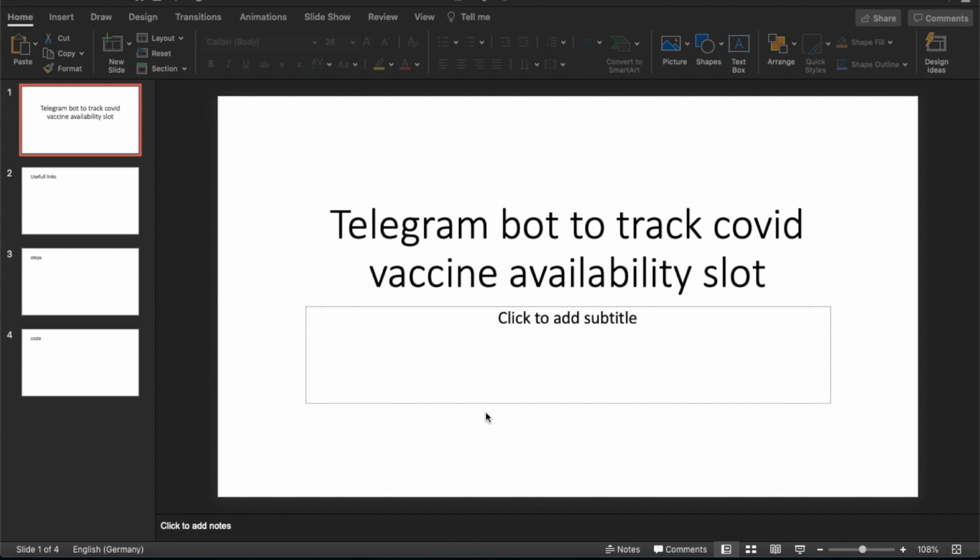For the last 3-4 days I've been getting so many responses saying that we need automated notifications, that we don't need to type any pin code or something like that, and we need it state wise. For example, for Maharashtra, for Karnataka, for Telangana, for West Bengal, like that. So that will definitely be an independent bot. In this tutorial I'll show you for only one state, that's Maharashtra.